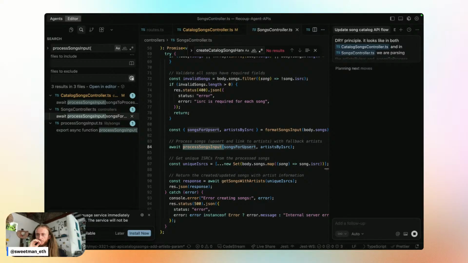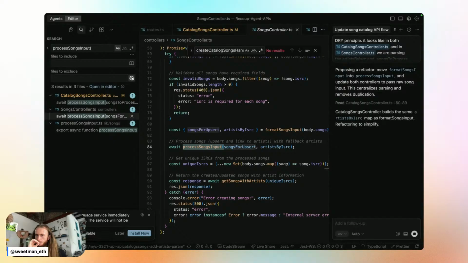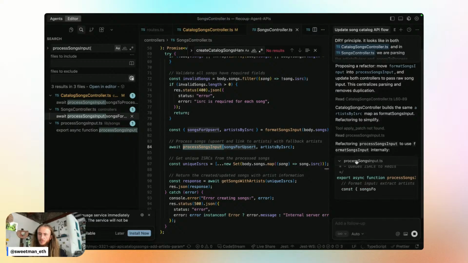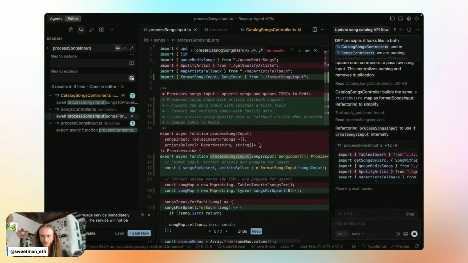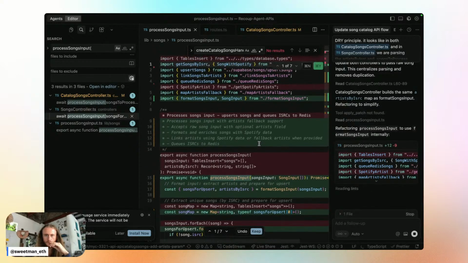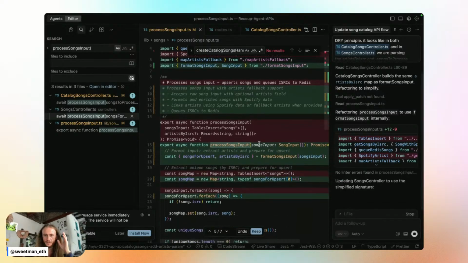Let's see what it says, and let's also run a test to verify, because I might be incorrect here. Okay, it's updating process song input to do that. Now we just take song input, which is already defined somewhere else.